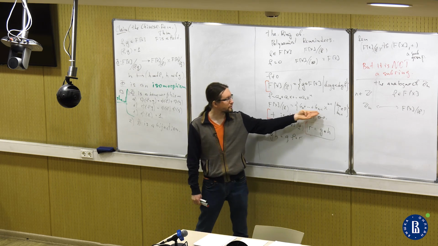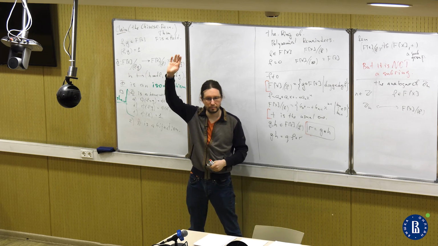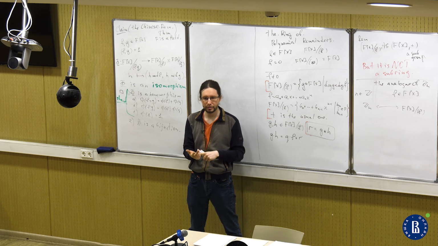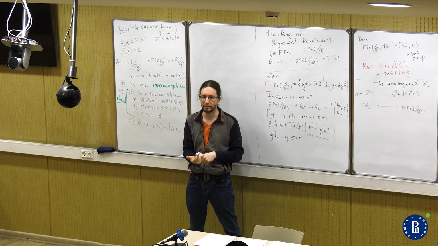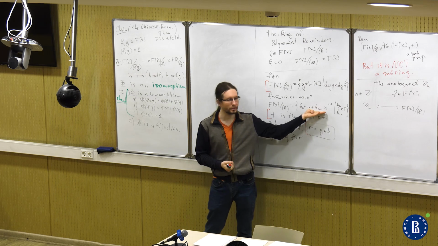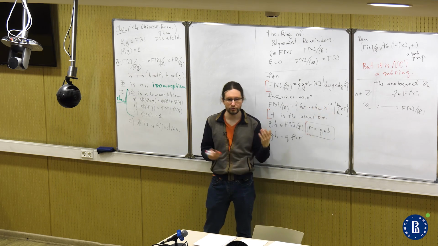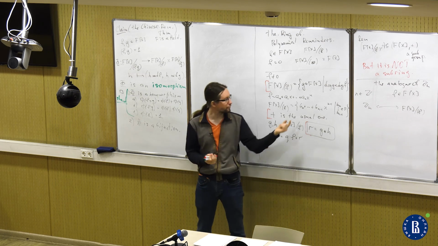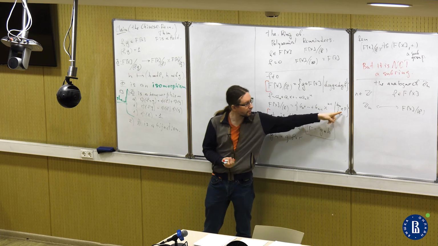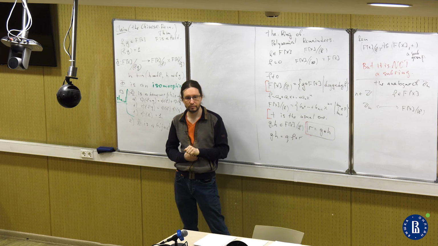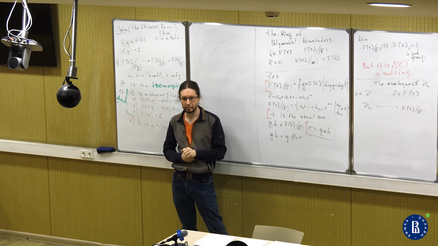Okay, so who can see that this is a vector space? If you take polynomials, what is a vector space? A vector space is a set with addition, and you can multiply every element by an element of a field, and there are some axioms. So if you take two polynomials of degree strictly smaller than n, you can add them together, and you will get a polynomial of degree strictly smaller than n. And if you multiply this polynomial by a coefficient from F, you will get a polynomial of the same type. So this is indeed a vector space.